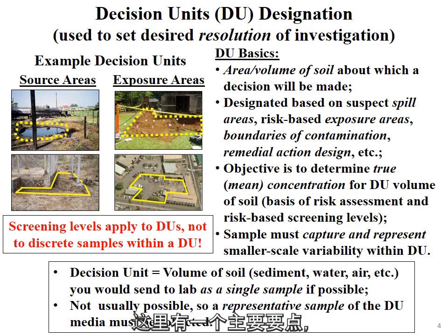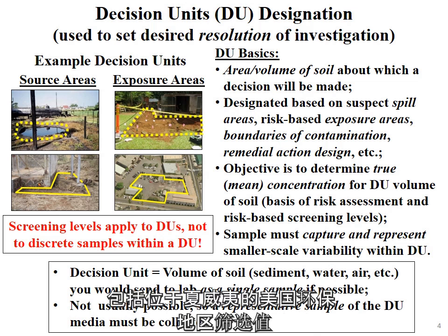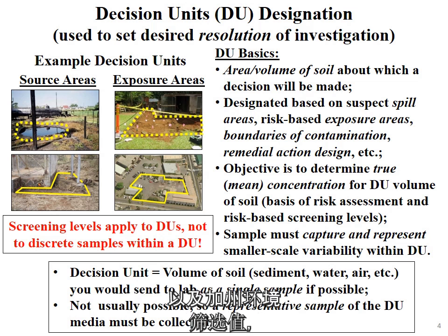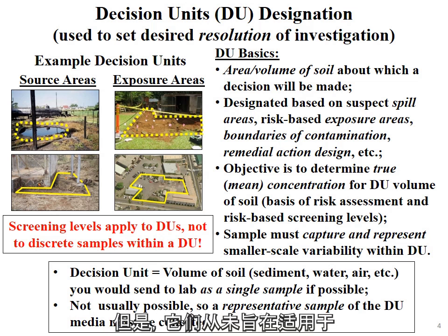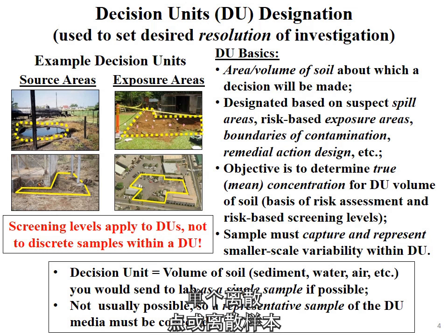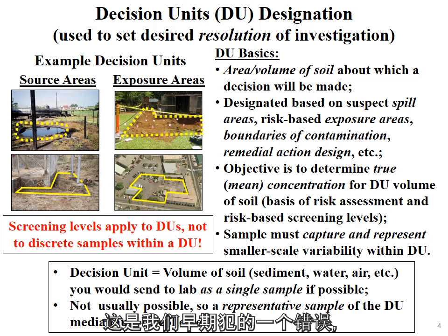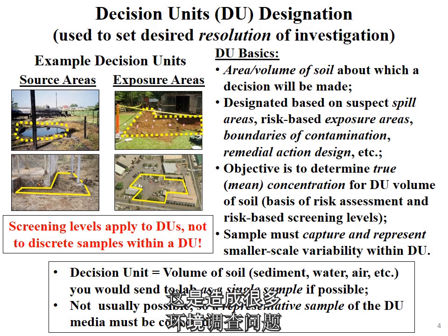A key point to bring up, which is something I certainly missed in the first part of my career, is these screening levels that are published, including Hawaii's, U.S. EPA's regional screening levels, and California's environmental screening levels, other state screening levels. They apply to the DU as a whole. They were never intended to apply to individual discrete points or discrete samples within a decision unit. This is a mistake that we made early on, at least I did in my career. This was one of the causes of a lot of the problems with environmental investigations, where there was no clear endpoint in sight, failed confirmation samples and such, and we'll go into that in a lot more detail tomorrow.